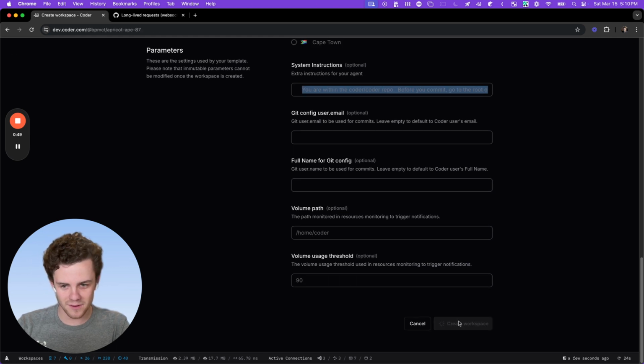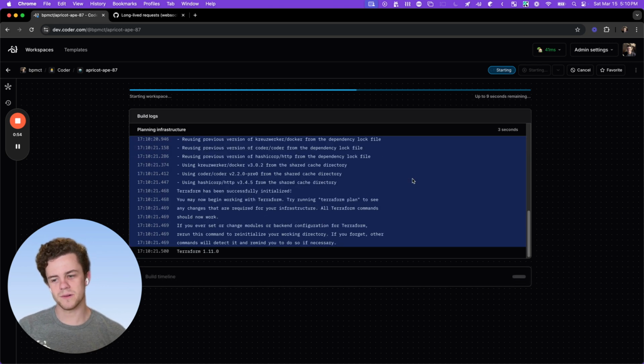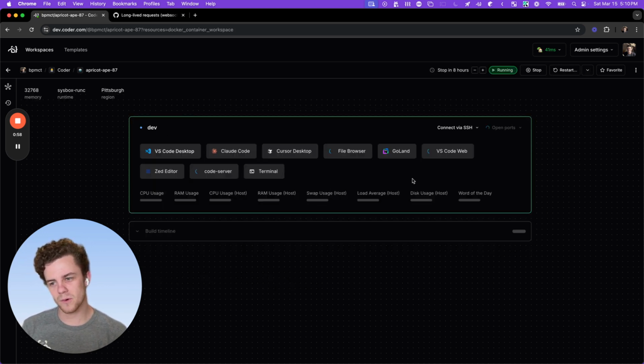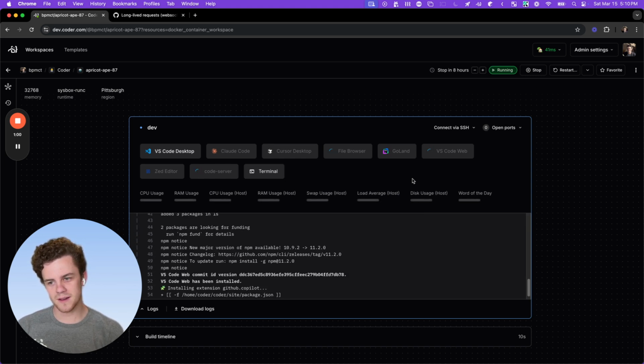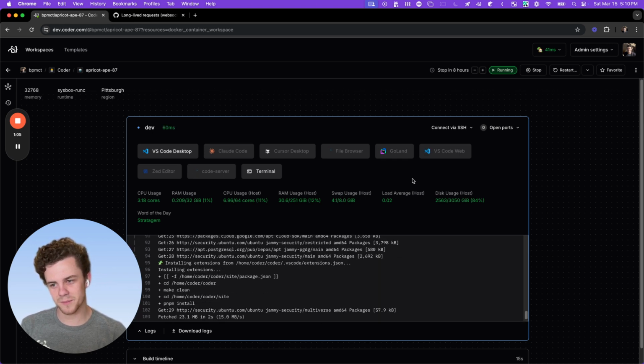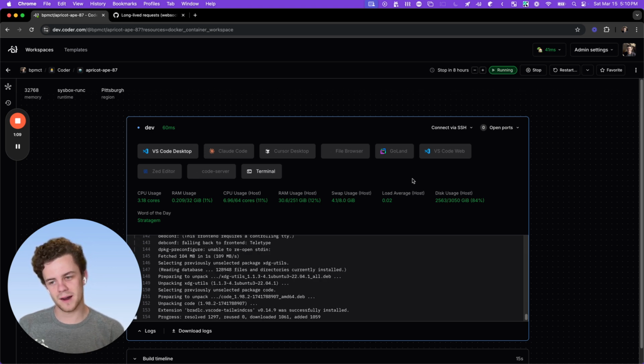I'll create the workspace, and what's happening now is Coder is firing up a new developer environment. This would typically happen when someone's onboarding to the team or I need to switch environments. But in this case, this is an environment for the agent to run, kind of an isolated copy of the code base, the dependencies, everything it needs for development, away from the development that I'm doing.